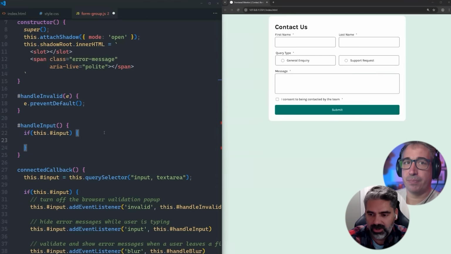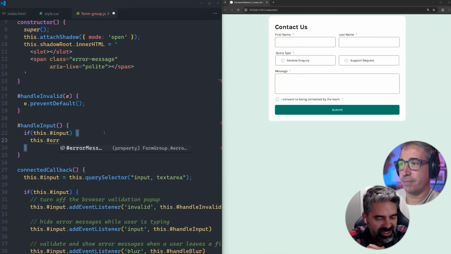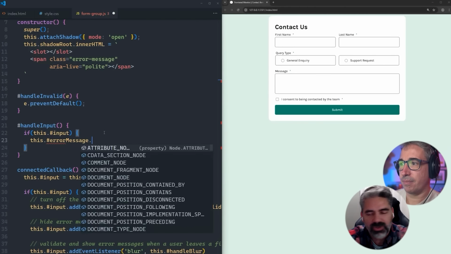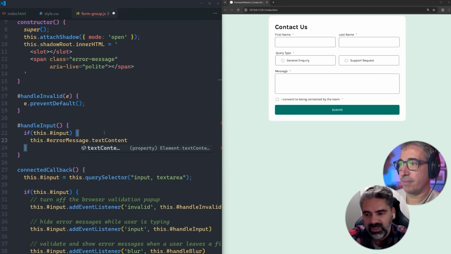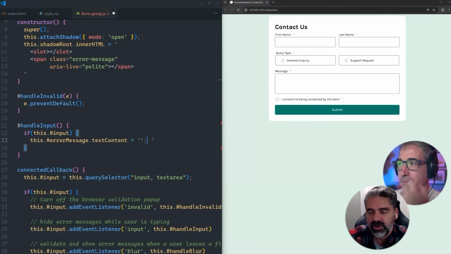So the approach to get it to read out is to fill it with content when there's an error message and then remove the content when there's no error. So we'll say this.#errorMessage.textContent, we're using the text content property. We could use innerHTML if we wanted to, but we're only doing text. So textContent equals an empty string. This is just saying erase the content, and when it is empty, it'll be hidden. So we hide the message.